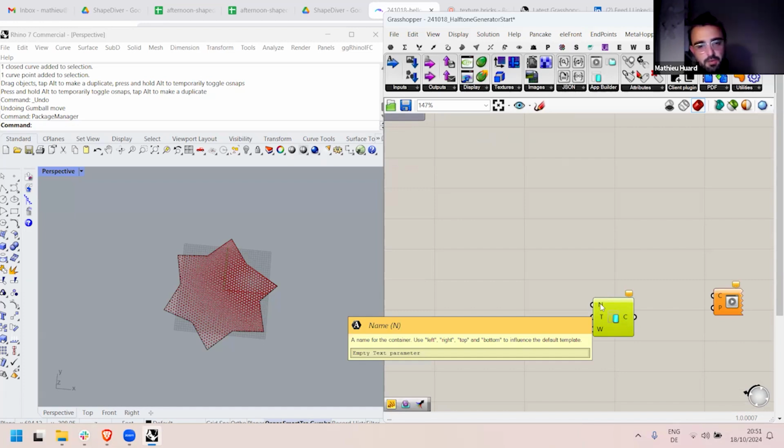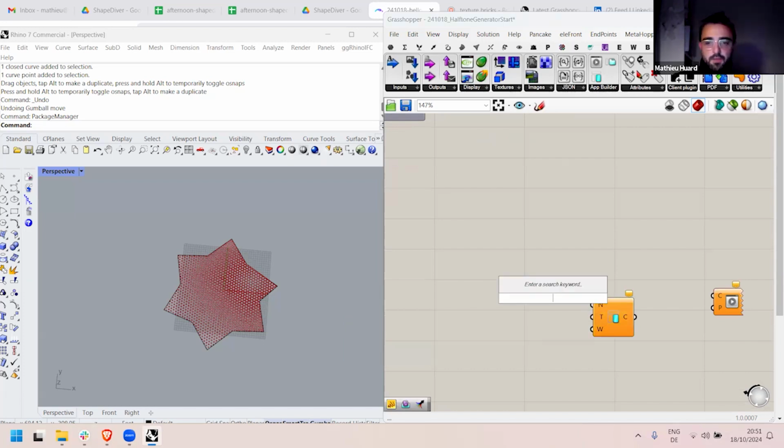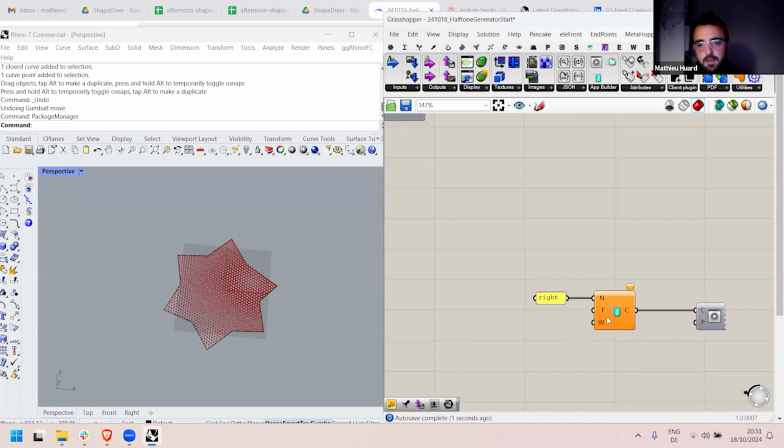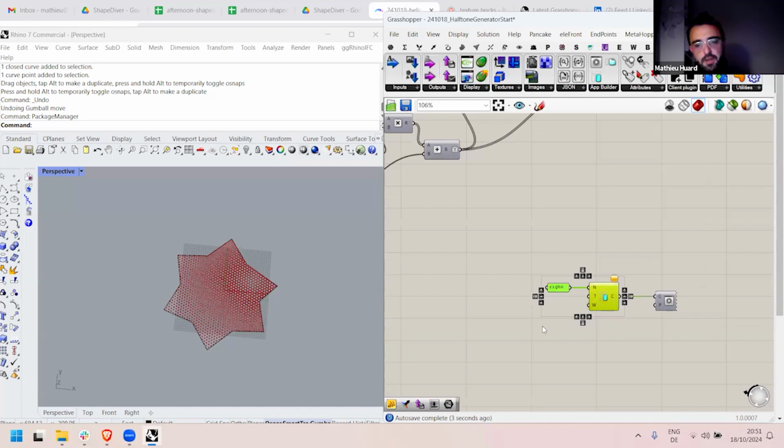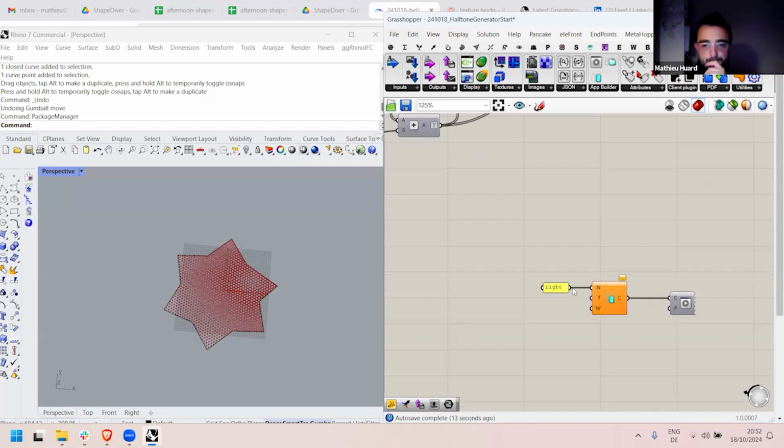So you can name your container left, right, top, or bottom, and it's going to appear where you define it on the screen like this. So for example, I might want to add one container that I call right in my app. And now I know that I defined a space in my app screen, on the right, where I have a container with space saved to add some UI elements.